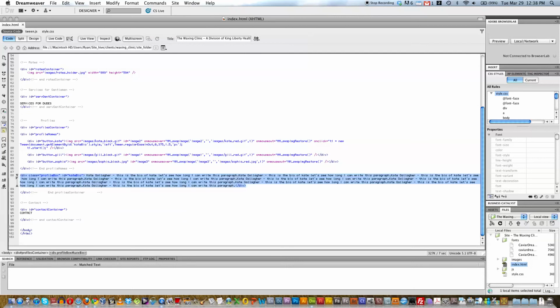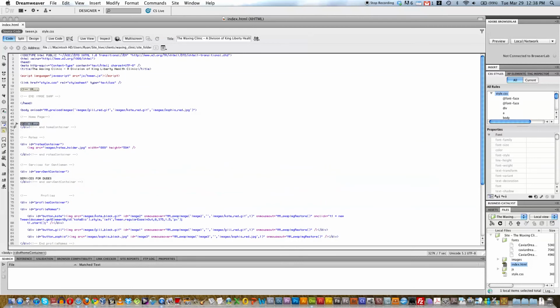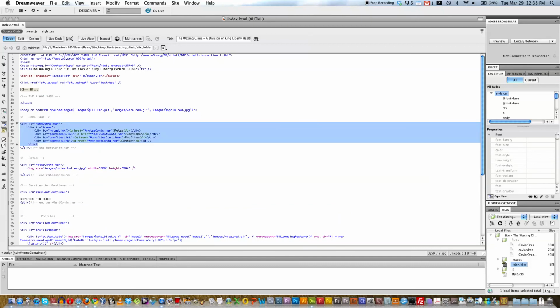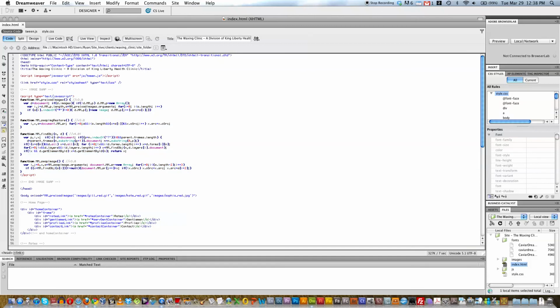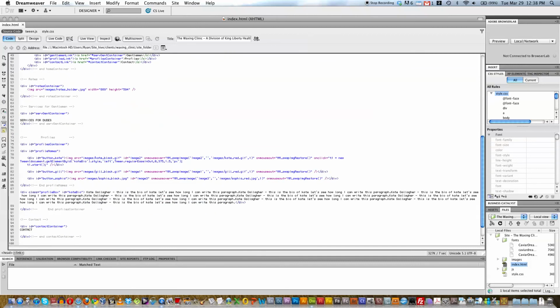Oh, and then opening them up again is obviously just a matter of clicking the collapsed code and then twirling it open again. And you can see everything that you've been working on. So hopefully that cleans up your Dreamweaver files and makes the code a little bit more manageable when you've got giant sites that you're working on.